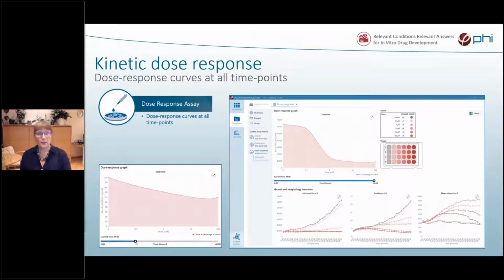Now I've added the kinetic dose response graph that the HoloMonitor provides. So at every time point that data has been collected, we have the graph showing when the doses actually take effect. So in short, the HoloMonitor Dose Response Assay is an assay with benefits. You have interactive dose response curves, you have guided assay, you have real-time graphs, and you can reanalyze the data later.